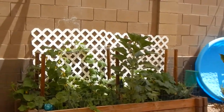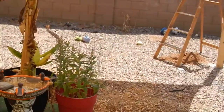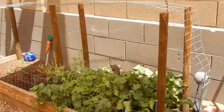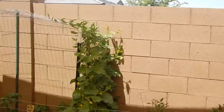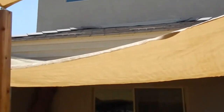Got almost full shade right there. I'm sure it'll get a lot of it during the day. The bananas are looking real good right there. Yep, all the beets are in the shade. And back here, this is looking real good right now, so I'm liking this. This is good. I just got to do something about that guy right there.